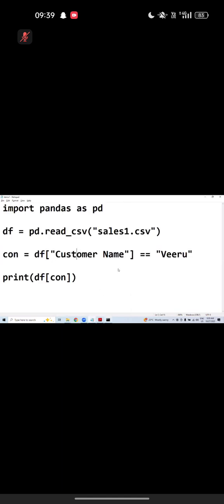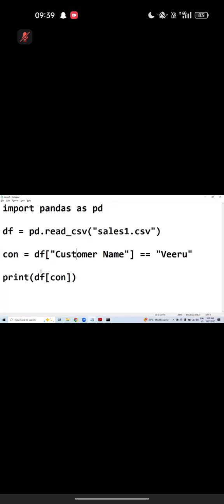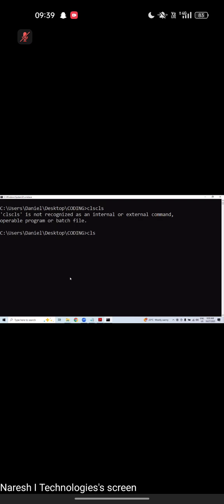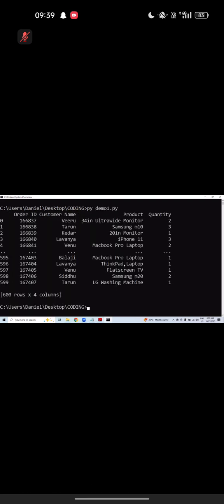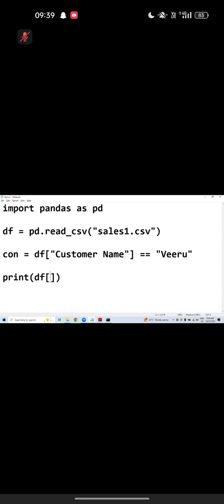Product wise, can I also capture it? Yes, you can do it. First of all, get the data frame. Now I wanted to capture iPhone 11 records. In which column is it available? Product. Capture that product first, and we'll get a series.